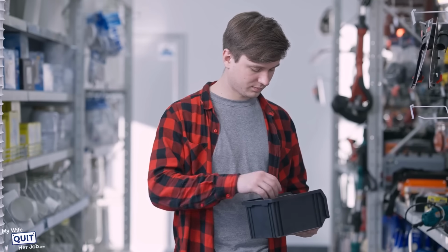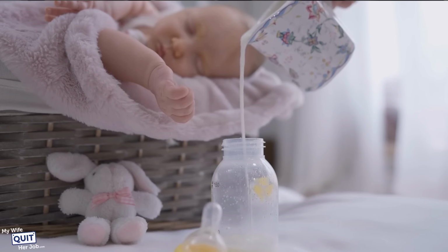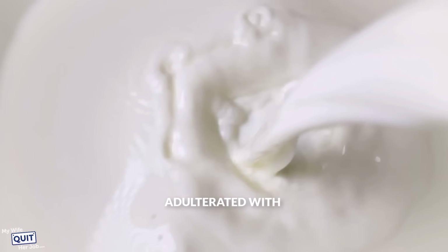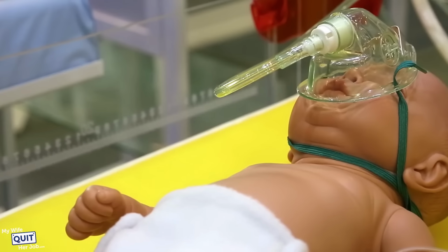Chinese sellers have a horrible track record when it comes to cutting corners on ingredients that US buyers have not forgotten about. For example, in 2008, infant formula and other milk products were found to be adulterated with melamine, a chemical used to falsely boost protein content in food products. Now, the contamination led to the deaths of 6 infants and sickened hundreds of thousands of children.